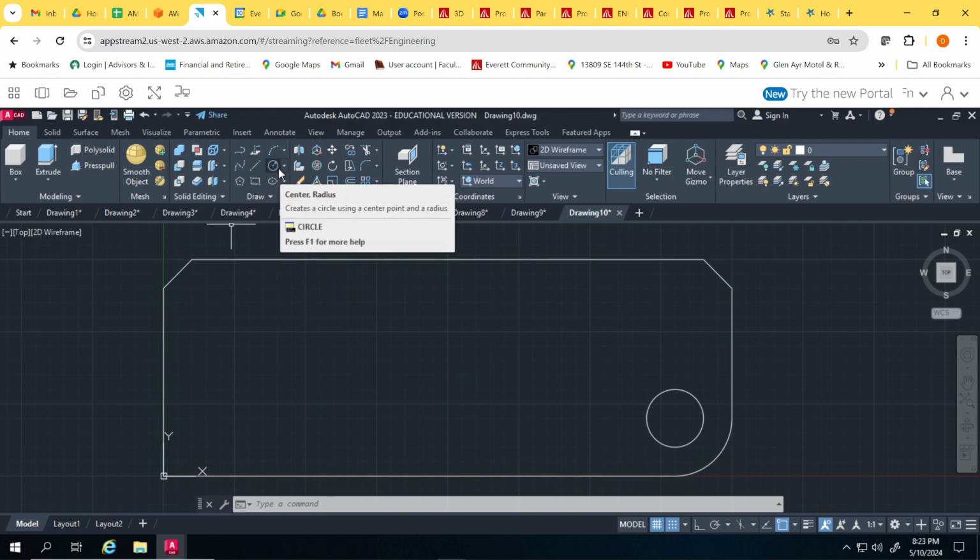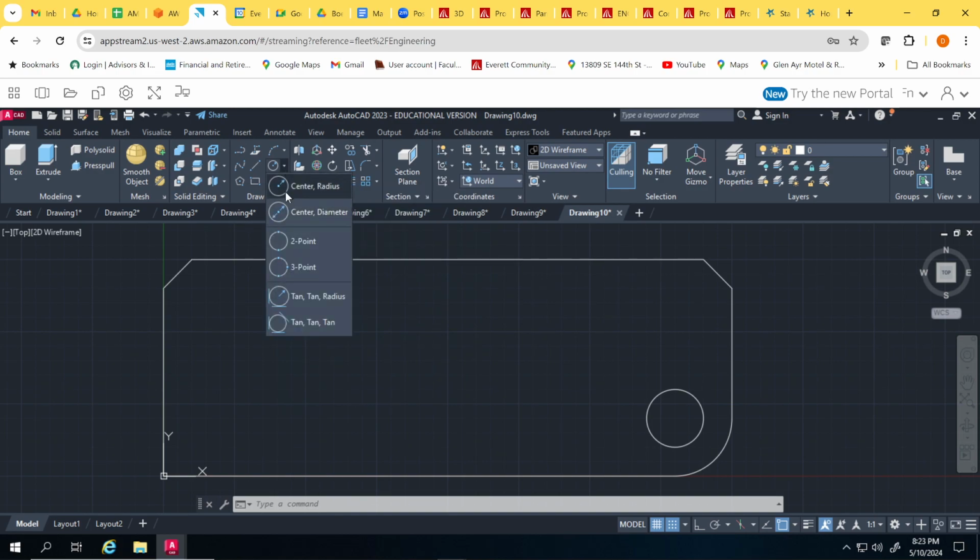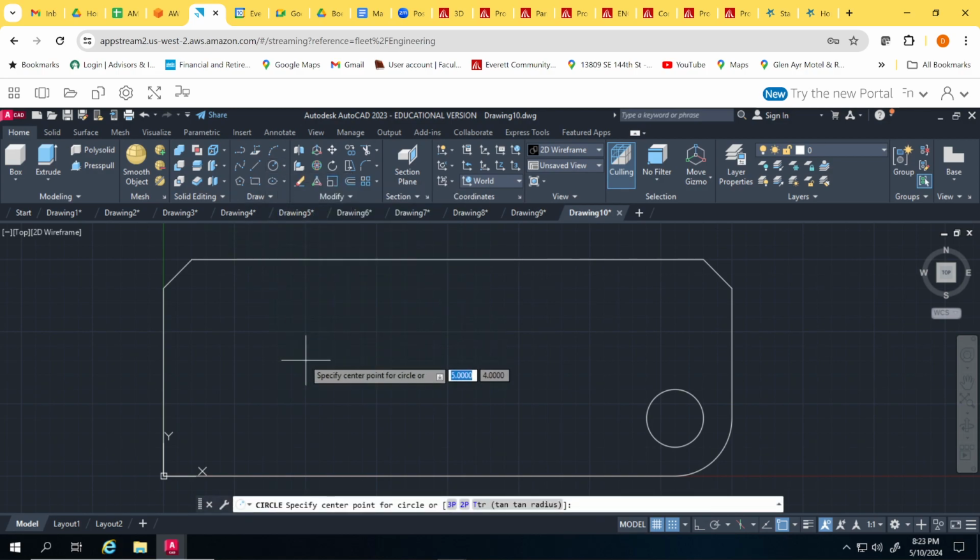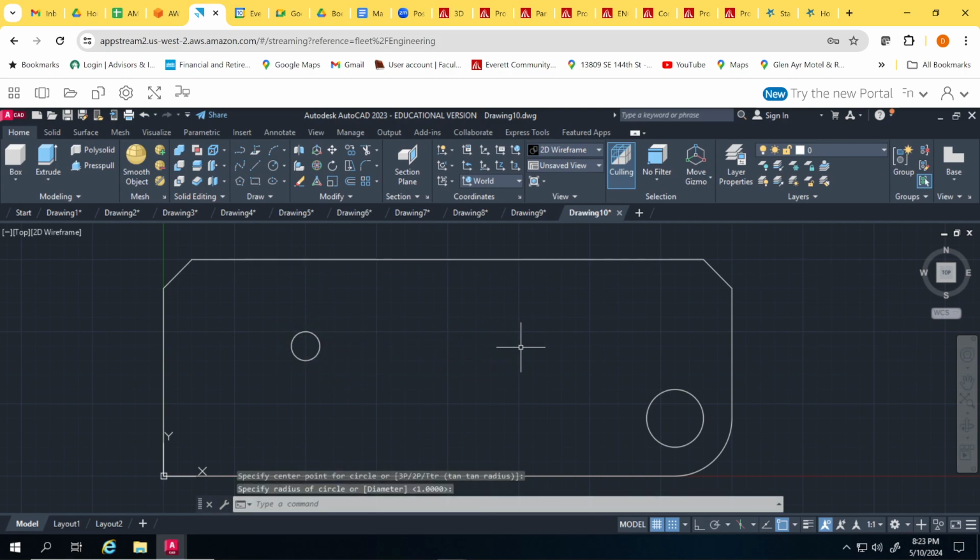I'm going to build a slot. I cannot find a slot feature. I'm going to have to make my own. So I simply go to circle, let's do circle radius. I'll just go from here up. Then I got a line, hit enter. Make sure to line that up with the other one and come up to the same spot. And then I'm going to go to line.